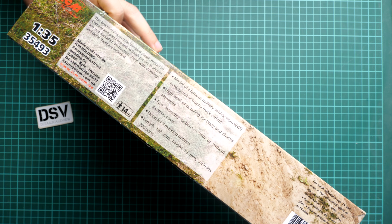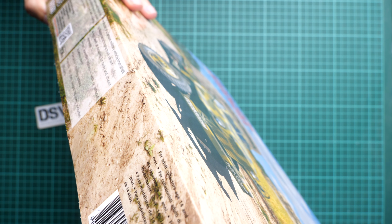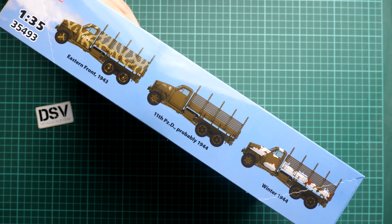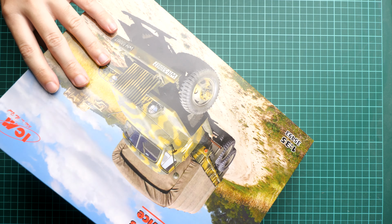On the side you will find also some information about the kit, and if I take a look I can see that we have 220 parts, and assembled model will be 183 millimeters long. And then on the opposite side you can see also 3 marking options which are included here. And note that on the box art we have the truck with the tarpaulin, while here we have the trucks shown without it, so it will be interesting whether it is included or not.